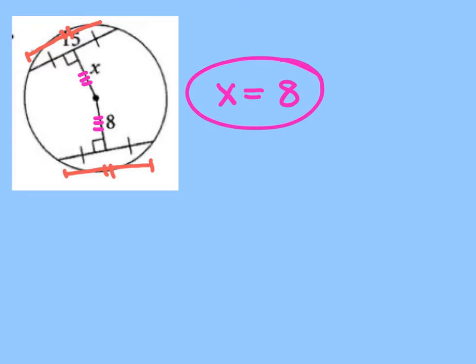Now, if we apply this in an example, we have that the two smaller parts of both these chords are congruent. So we could say that the full chord for these two is congruent as well. Now, since the full chord is congruent, we can further conclude that they're equidistant from the center, meaning that the length of x and the length of h should be the same, so you can conclude that x should equal 8.